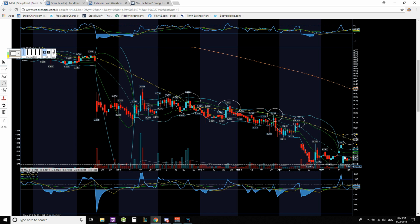But right now you're looking at some heavy resistance right here at 17 and 18 cents. So if you could possibly make an entry right around 14, even if you get that 14 to 16 cent push, that's easily a 10% gain on your account. But definitely play it safe. Try to play the support if you can, and get that possible spread.